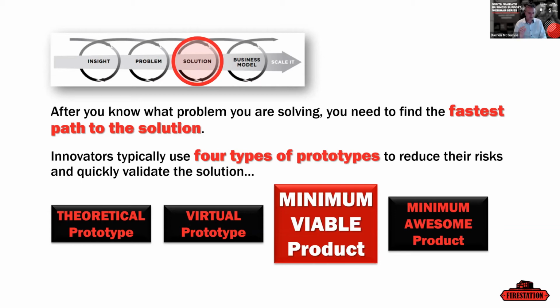And it can be as simple as marketing something as a flyer for a new product or service, taking deposits and saying, if you want this, we're going to deliver it in 3 months. We're taking 25, 50% deposits right now. You'll be the first 100 people to have this thing. And when people start paying that deposit, you know you have an MVP. And then you can go on and start building that minimum awesome product, something that's going to blow them out of the water.